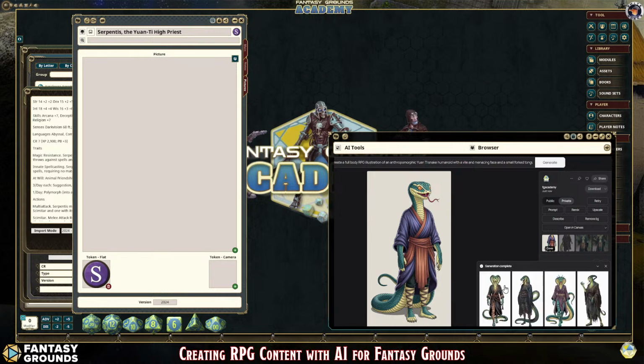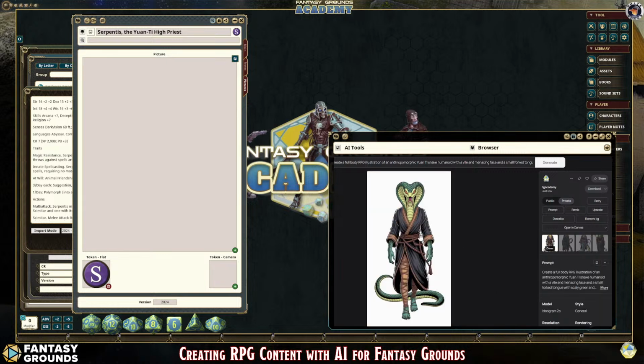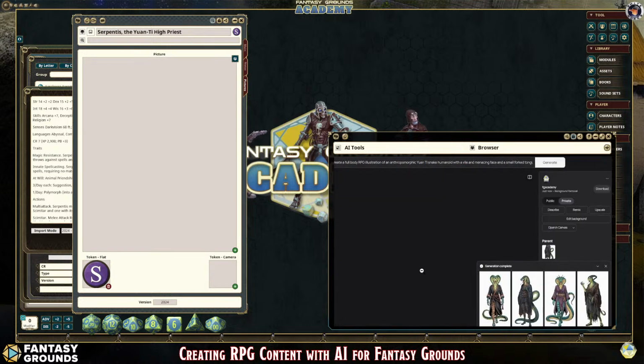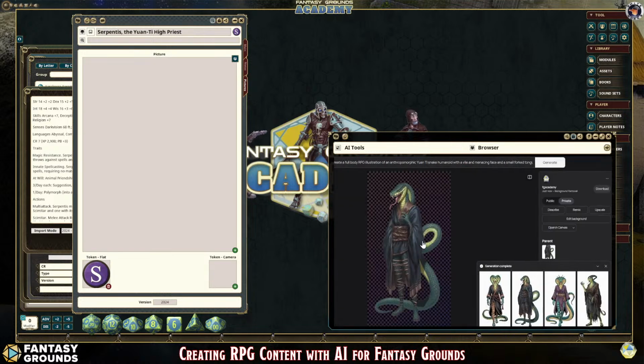So what I'm going to do is put general and let's see what happens. So this is just some of the things. Okay, here we go. This is a lot closer to what I was looking for. So this isn't bad. I can handle that. This one is super cool. If I'm going to keep this, in this case Ideogram has the ability to remove the background. With one click of the button, I can have the background removed. That's another reason I use this.